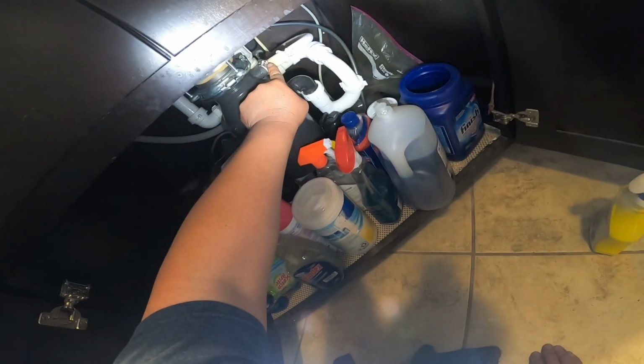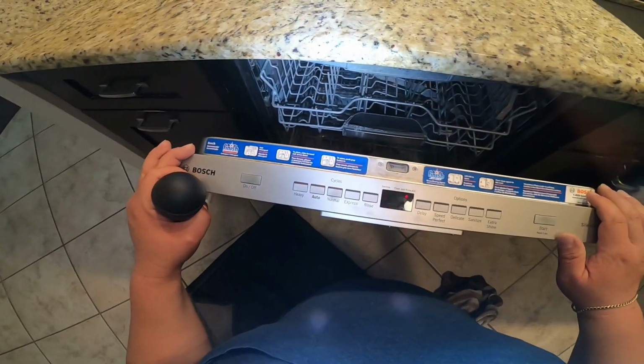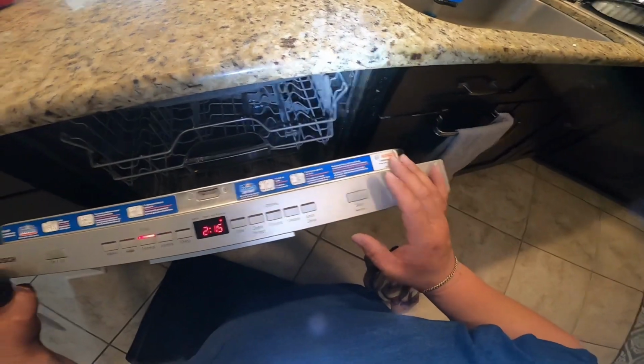Just make sure the drain line is plugged back in and you open the water. Go ahead and put any of the settings for testing and you will see water coming in.